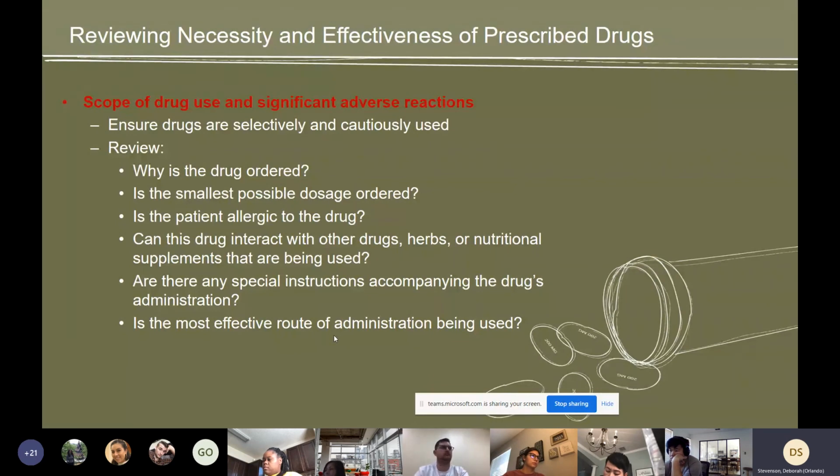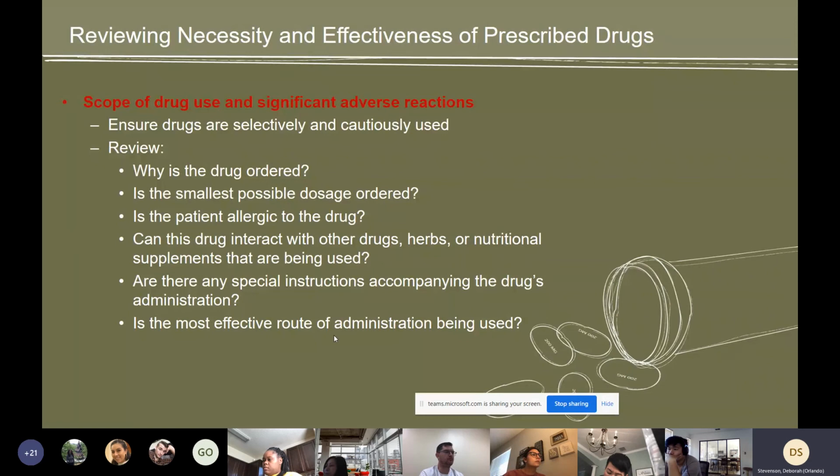And so when you are looking at a patient's drugs, you want to ask yourself these questions. Why is the drug ordered? Is it the smallest possible dose? Remember, generally speaking, older adults should have a low dose and go slow. If they have to up that dose, it needs to start low and go slow. Okay, so is this all they need? Not that you're going to question the doctor, but you can certainly be aware of it. And if you do have a concern or an issue, you will talk to your healthcare provider. What about allergic reactions to the drug? What about the interactions with all these other things?